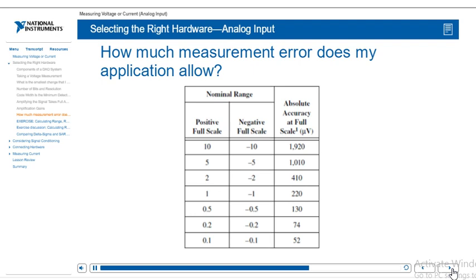There's a wide range of DAQ devices with a lot of different price points and how they improve upon accuracy. A basic DAQ device might have an absolute accuracy of over 100 millivolts, while a more expensive, high-performance device will have an absolute accuracy around 1 millivolt. Once you understand your requirements, you'll be able to choose a device that best fits your application.